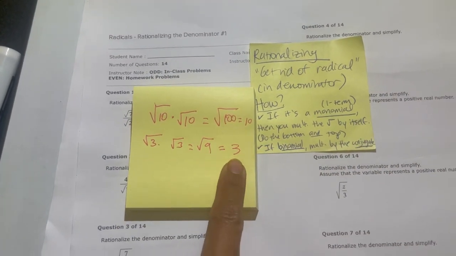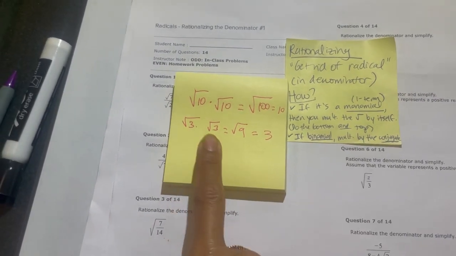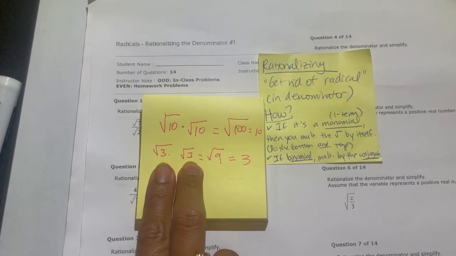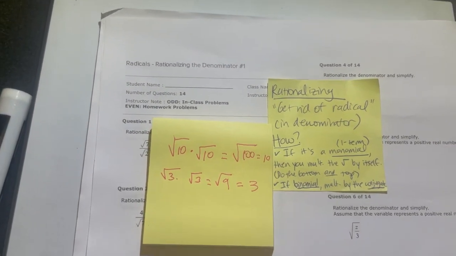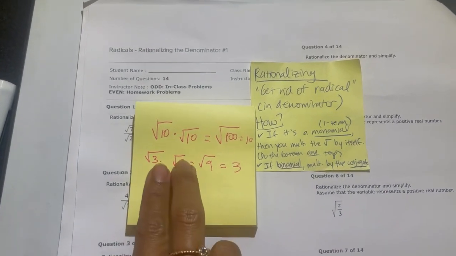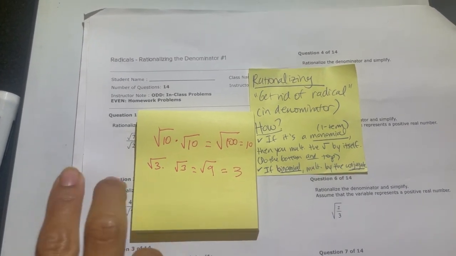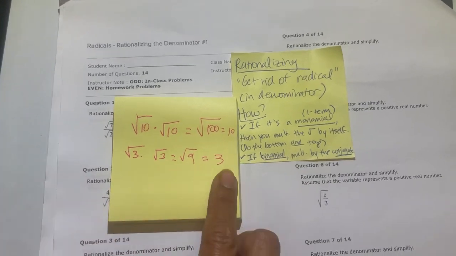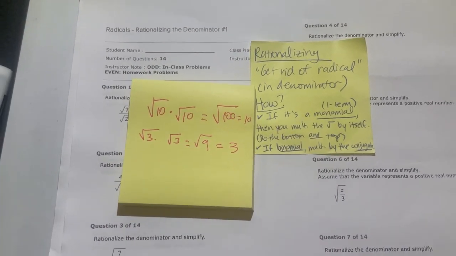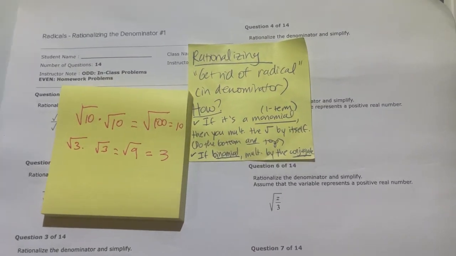So as you can see, whenever you multiply a radical by itself, notice, the whole idea of radicals is if you see a pair, you get to pull it out, right? So if you multiply it by itself, you get a pair, so you just pull that number out. Whenever you multiply a radical by itself, it just becomes the number inside of it. And by the way, the number inside of it is called a radicand. That's a fancy math term.